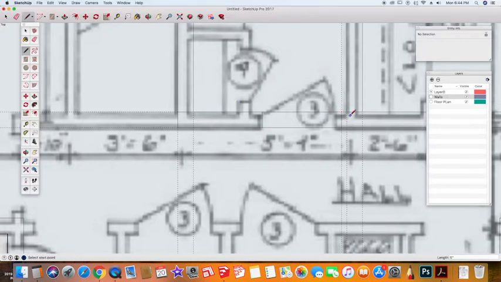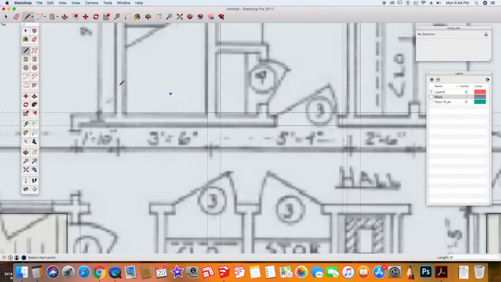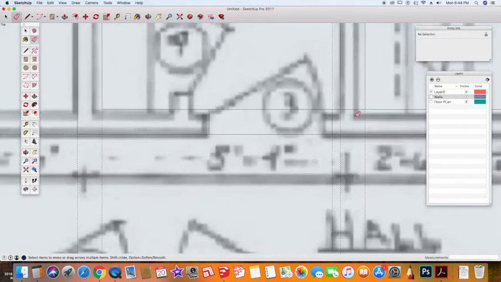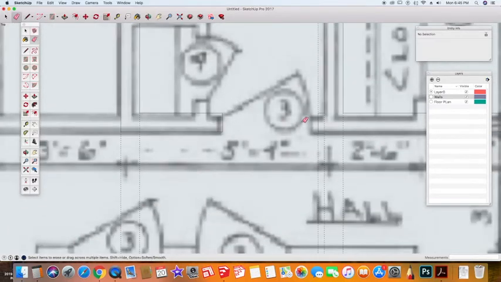Now I'm going to use my eraser tool to eliminate any line work that I don't want. This is going to be a little jog in here because remember, you always need a little bit for the return of the wall, around 6 inches usually. So this is actually kind of a little small. I might want to move my door closer to over here and then pull it over. But I'm going to eliminate these lines because a door is going to go right in here.